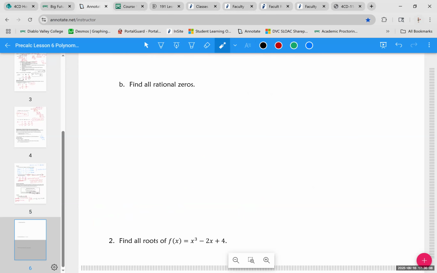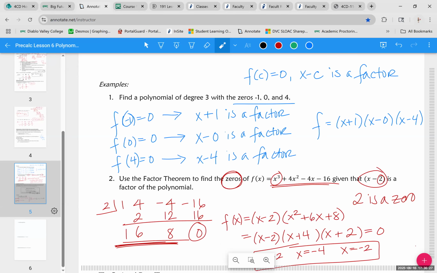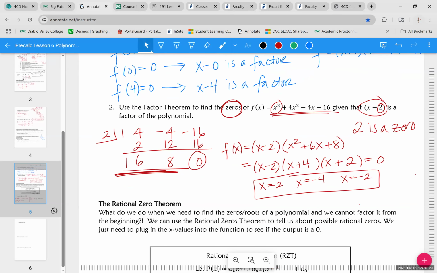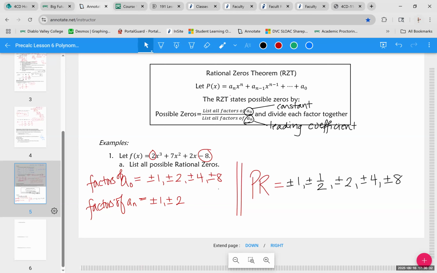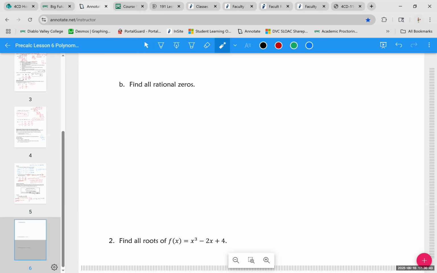Now in part B, it says find all of the rational zeros. So now I have to do some work. I need to try to see if I can get one of these numbers to divide in evenly. You could, let me go back to my problem. Of course, it's on the other page. You could, if you really wanted to, take this number, plug it into this function, see if you get 0. Take the opposite of it, plug it in, see if you get 0. But that's a little bit more work than using synthetic division. So we're going to try using synthetic division.